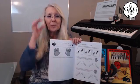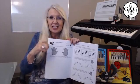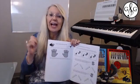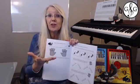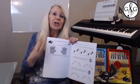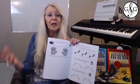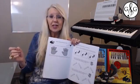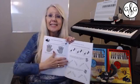Did you know, a little fun fact here, that when you engage in the act of writing, you actually retain 30 to 40% more than just through the visual or auditory, regardless of your learning style, whether you're visual, auditory, or kinesthetic learner. When you engage in the act of writing, you retain 30 to 40% more information. That's why it's important.